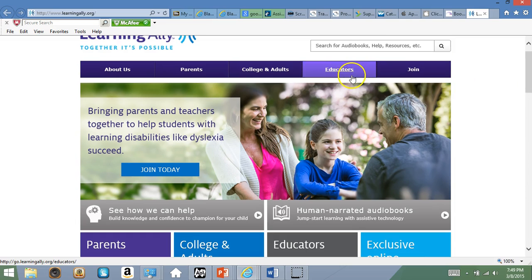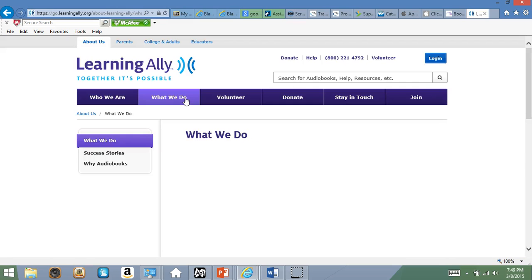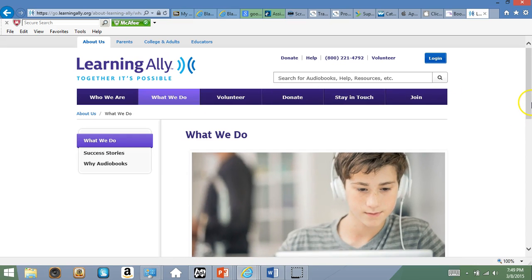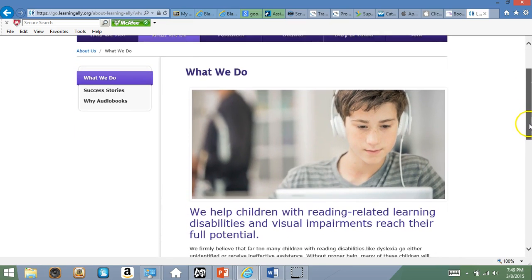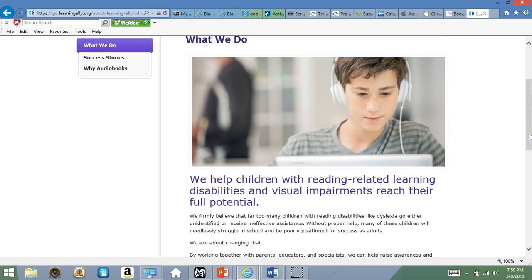So we click here on educators and kind of walk through it. As you can see here, it says that they help children with reading-related learning disabilities and visual impairments reach their full potential.